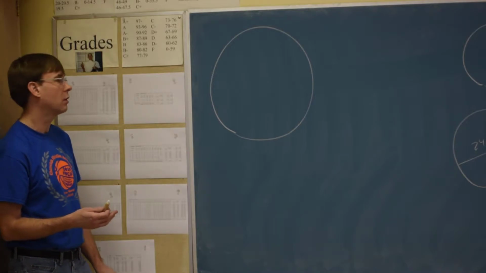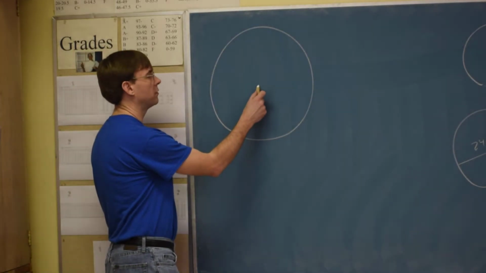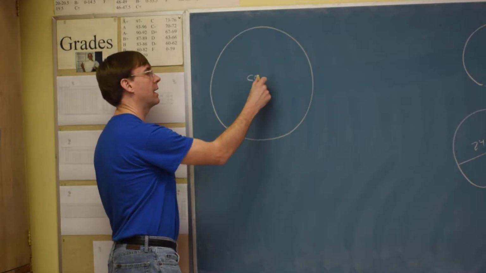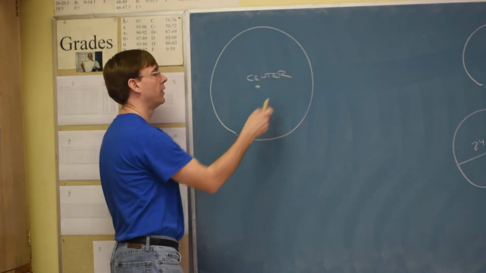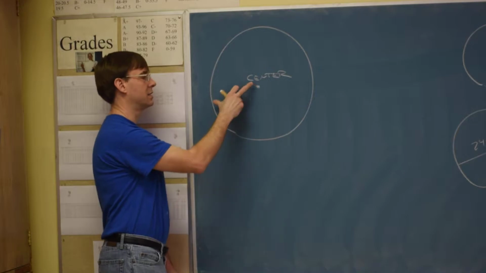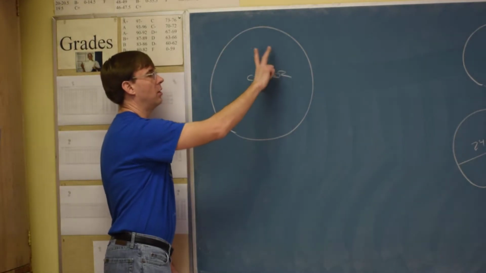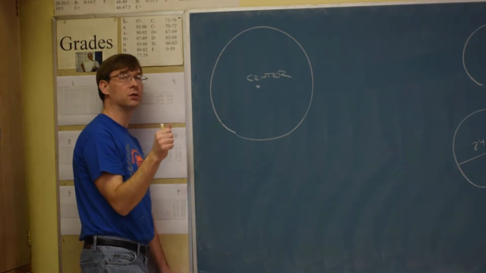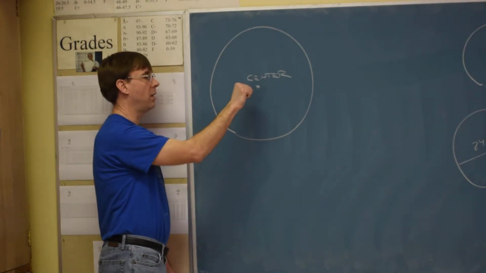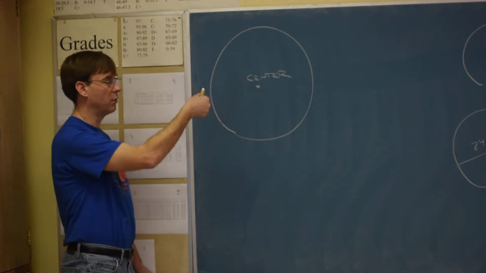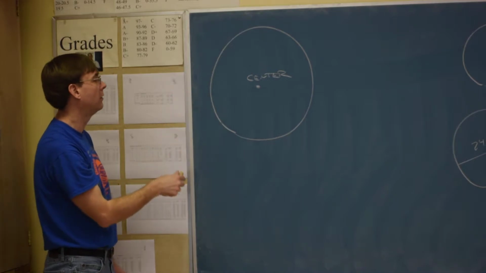But the first thing I would do if we were here in class is ask people to remember some circle words. So, circle words we've talked about this year. A point like this is called the center. The center is the same distance from every point on the circle. If we had a compass to draw a circle, the center is where the metal part would jab into your paper before you trace the circle around that.